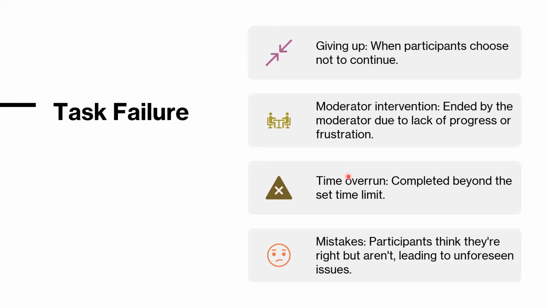So the next one is task failure. When you're going to measure task success, how will you define the failure, right? As I mentioned, binary success is very clear, either one or zero, you already know. But in some cases, we might want to understand how much a user completed in a task, even though they failed in the test, right?